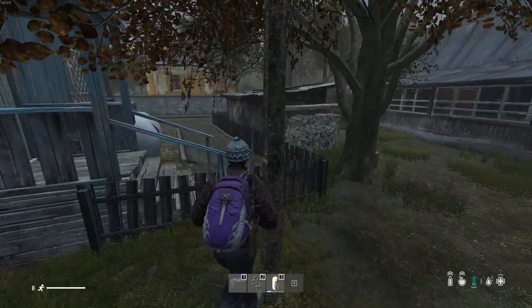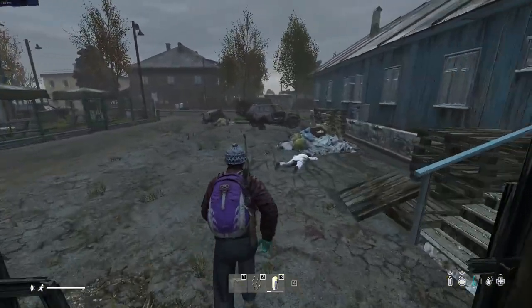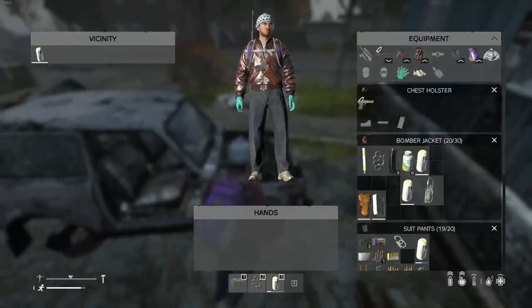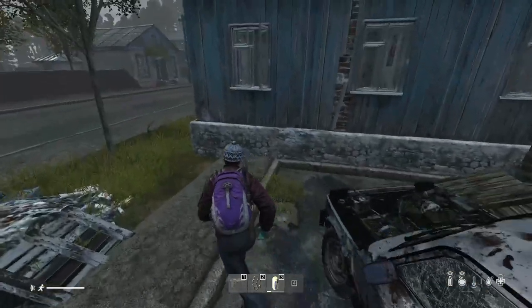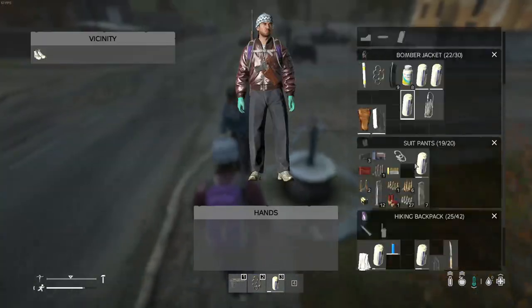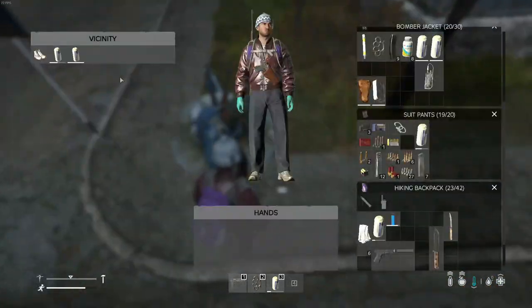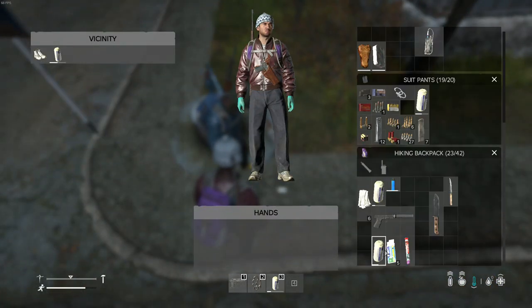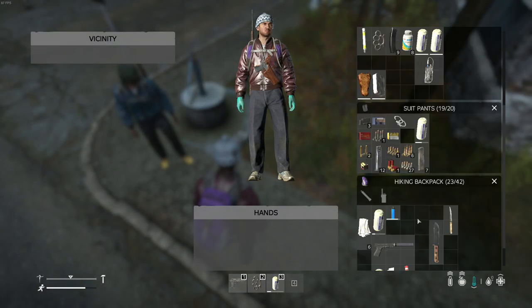Oh. All right, where you at? Are you at the church? Yeah, I was at the church. All right, come back to the well real quick, to the water pump. Okay. Here are some bandages. Yep, and let me see what I needed too. Let me see the water. Alright.